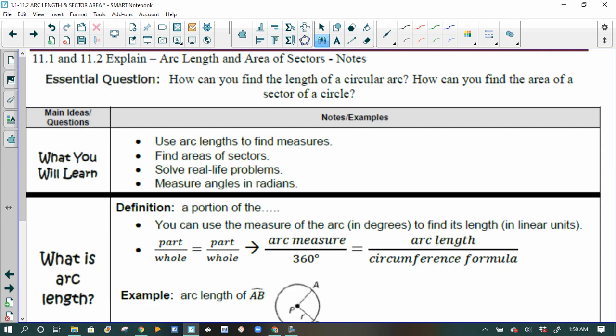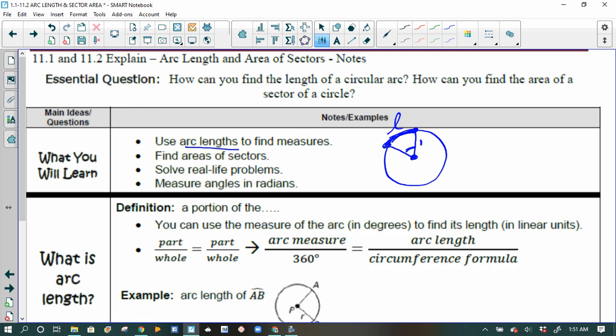All right, so we're going to find the length of the arc. Before, we were looking at the measure of the arc. So we knew the central angle, if this angle is 50, then the arc is 50. But what about the length of the arc? If you could take the arc and make it straight and measure it on a ruler, we want to find the length. So this is going to be your length.